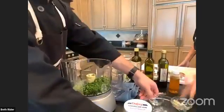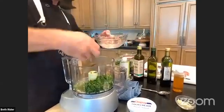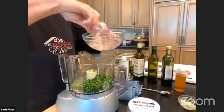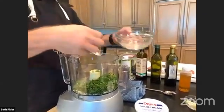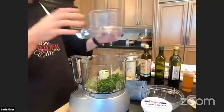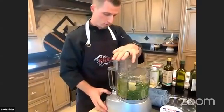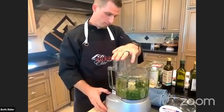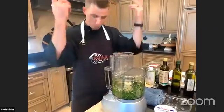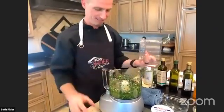There we go. I'm gonna put a little bit in here at first, just so we can help blend this together. What we're doing now is we're gonna break down that jalapeno and the cilantro more. Like I said, pico de gallo, we're done. That's all we needed, right? Wow. Add some tomato to that and you're ready to go.